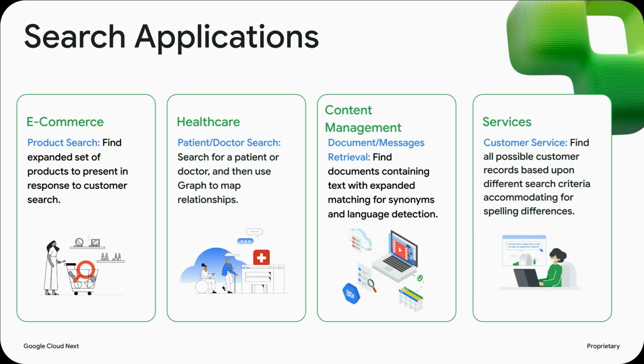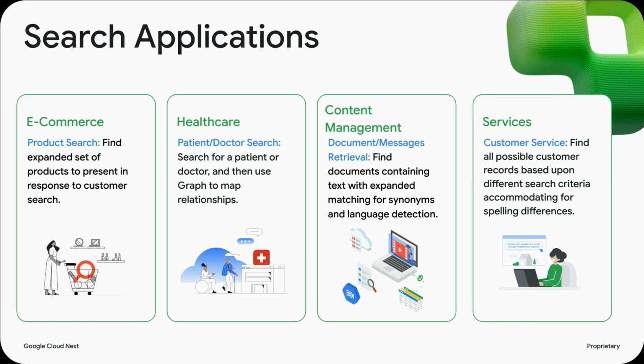The next one is content management. The Google Drive example is in this category, where you would want to search the content of documents using text, or you might want to use AI to understand the meaning of the content in the document and then search based on that. Or you might want to do a combination, actually merging the two techniques for different types of results.